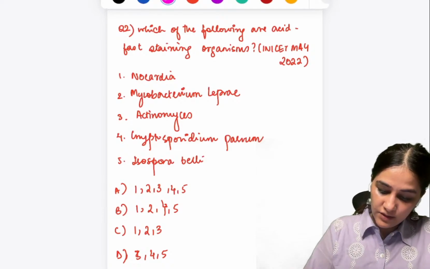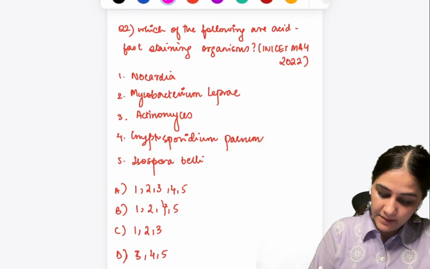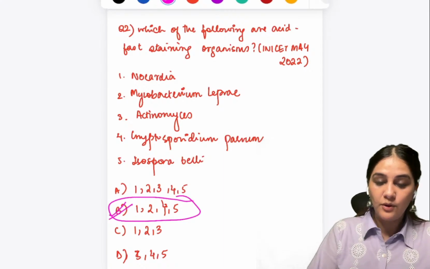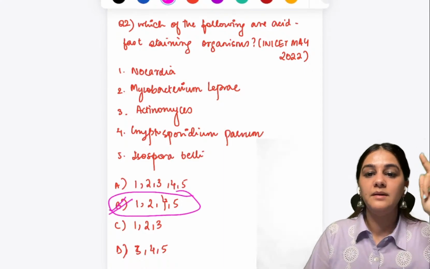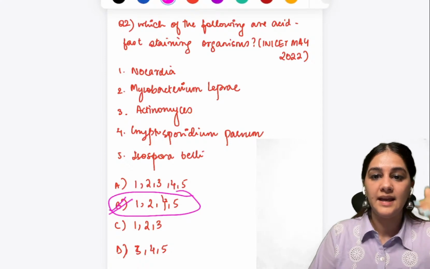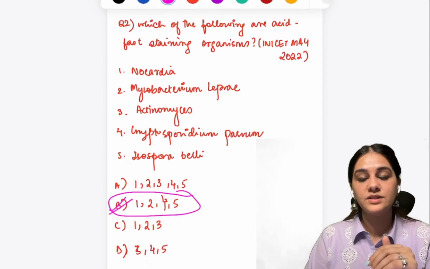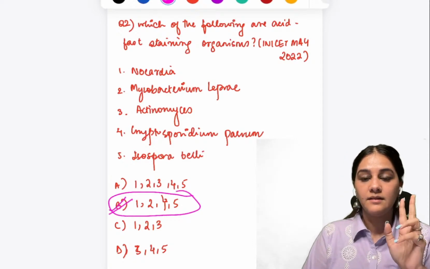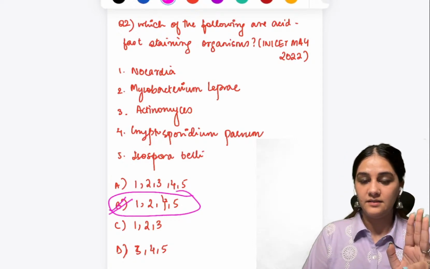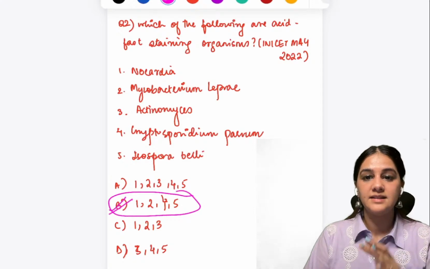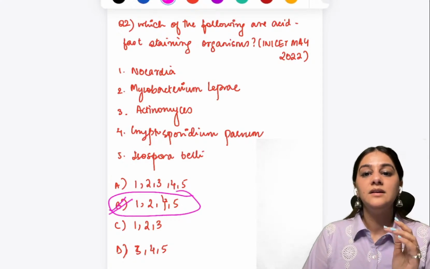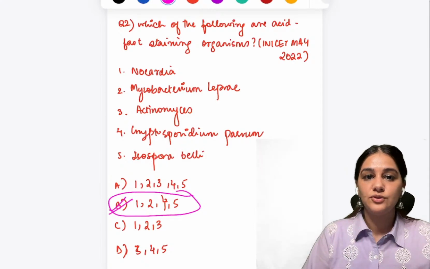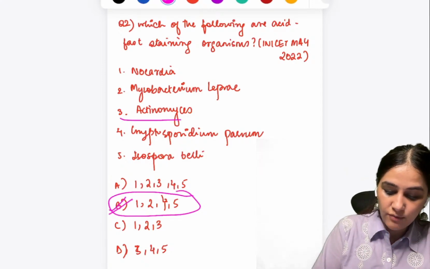So the answer here is going to be B, right? Why? Because remember, in bacteria there was L, M and N. What was it? Leprae, Nocardia and Mycobacteria, right? Then in your parasites there were CME, coccidian, microsporidia and the eggs, right? And then you had spores. So what was missing? This actinomyces.